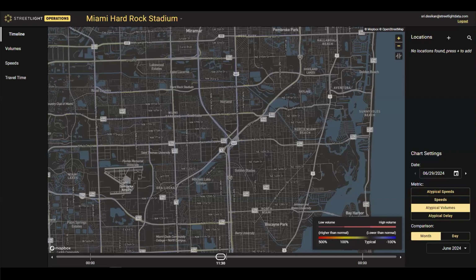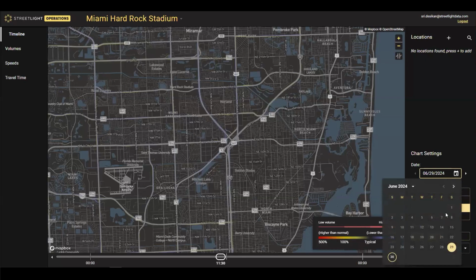Since traffic patterns can change from one event to another, it's important to continuously monitor traffic flows for every event. Although the event might be in the same venue, there could be different traffic patterns. This could be caused by the event type. Sporting events may have an earlier arrival due to tailgating, whereas a concert may have a heavier arrival time closer to the event start time.